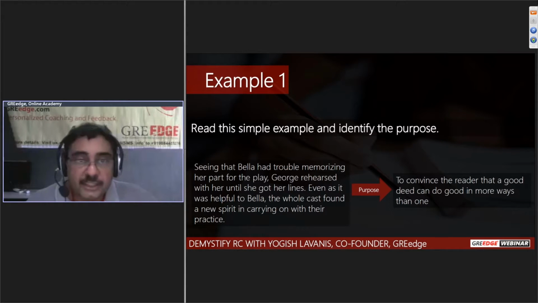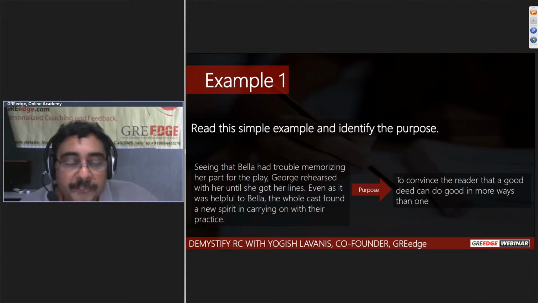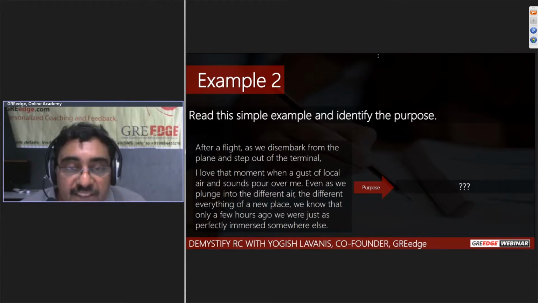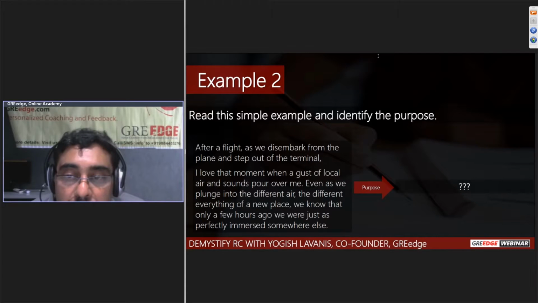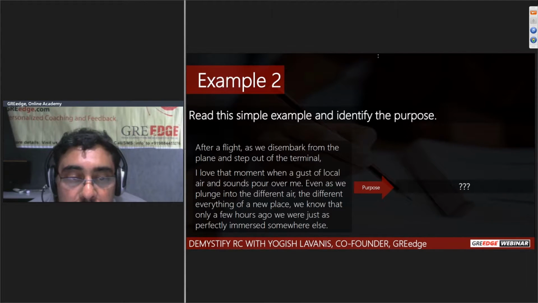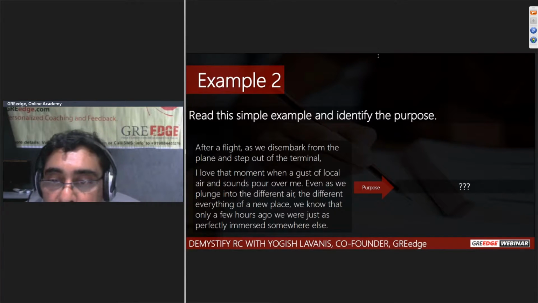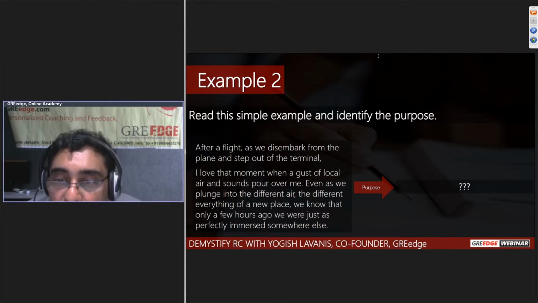So let's see one more example of this type. Read this and now tell me the author's purpose. Why is the author describing all these things? Don't tell me to describe and all that. He or she is describing, but why is she describing this way? What is the purpose? Don't tell me she's narrating and all that. Why is she narrating in this particular way? Rini, is she describing the aura of a new place? What is she trying to do?